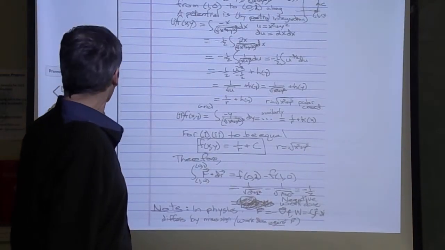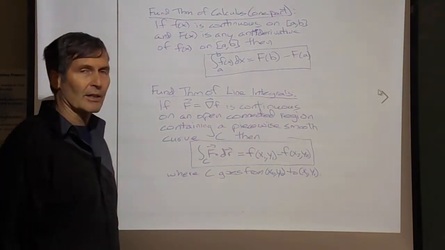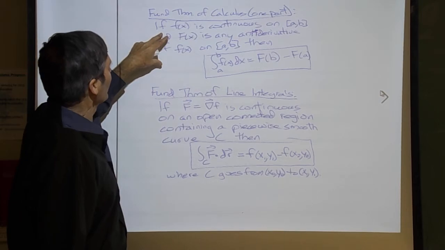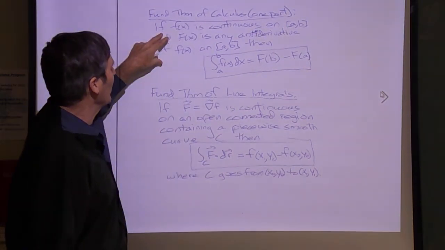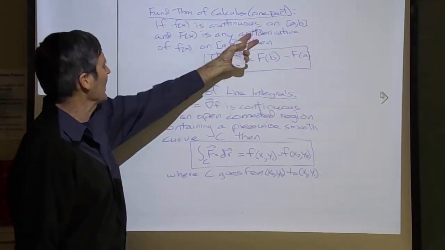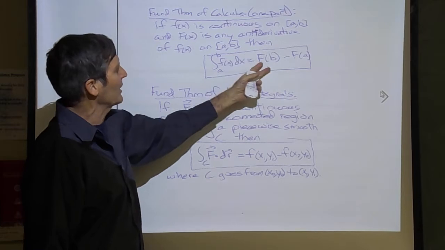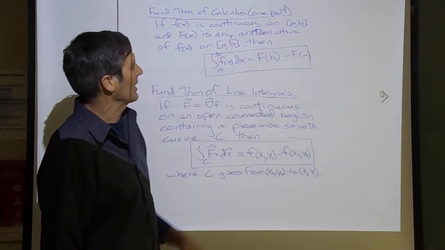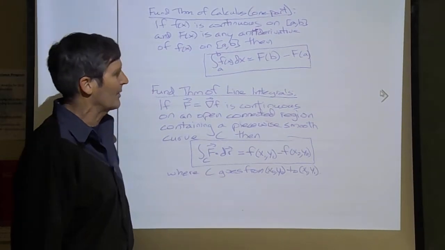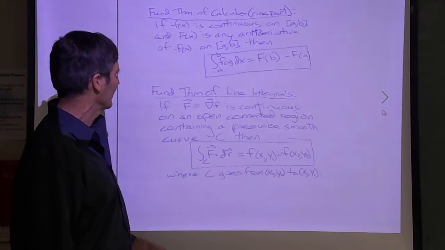Well, let's look at one more thing here. The analogy to calculus 1. This is the beautiful result. In calculus 1, you had the fundamental theorem of calculus that one of two parts was that if f is continuous on an interval, and capital F is any antiderivative on that interval, then the definite integral is just the antiderivative at b minus the antiderivative at a. This is how it was easiest to calculate these integrals, right? This is what made us able to evaluate all sorts of interesting areas.